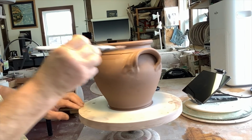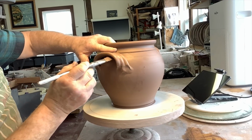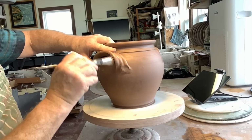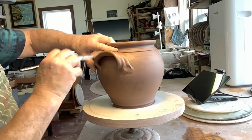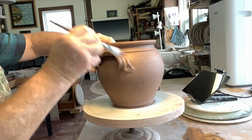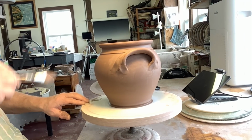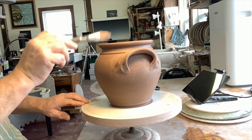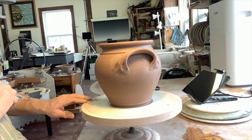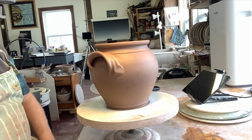So now it's sort of going up like that, and this one is flat. So we'll do the same to this one. Put your finger, or that finger. So you've got a little bit more length underneath there to lift your fingers in there to actually get the piece lifted up. And then take a look again. That one is a touch higher than the other one, so I'm just going to go like that. That looks better now. All right, so that's the handles.